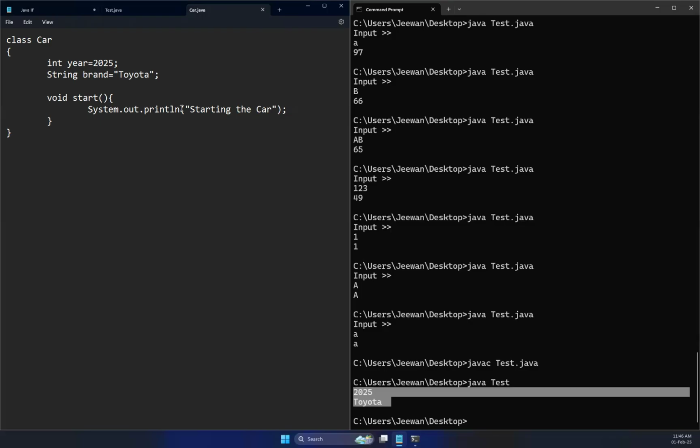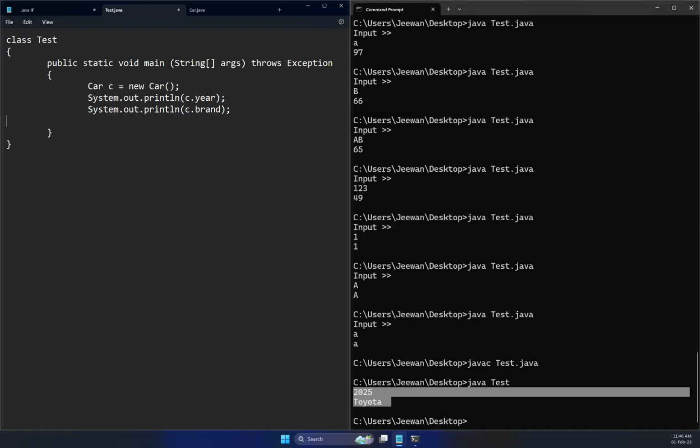Here I have a method called start, so if I want to use it, I just need to call c.start.